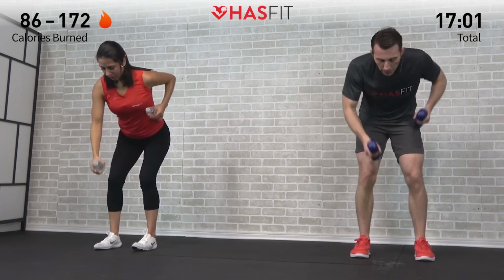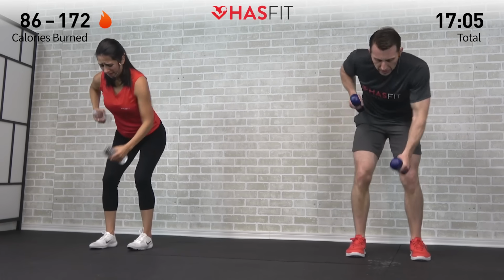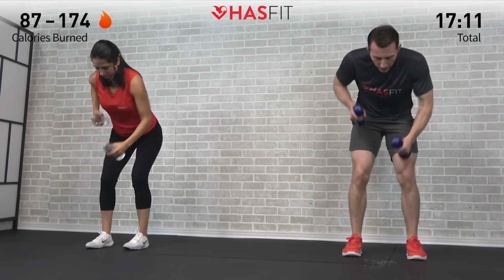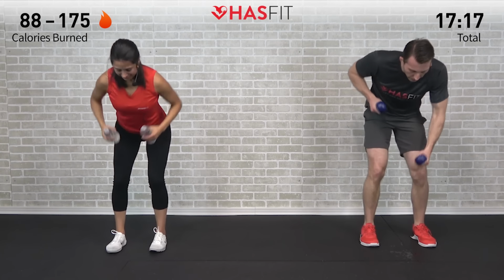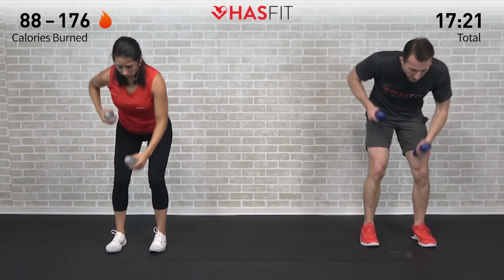Pull, pull, pull. Anything that's weighing you down, any stress you may have in your life, now's the time to let it all out. Get it out, work it out. Gonna get done with this workout with a clean slate, feeling better, just getting some clarity and just overall feeling better. Keep it up, keep it up.